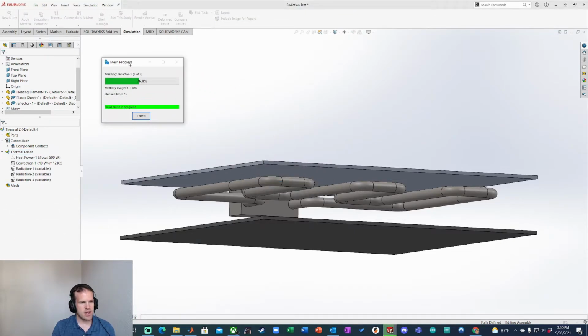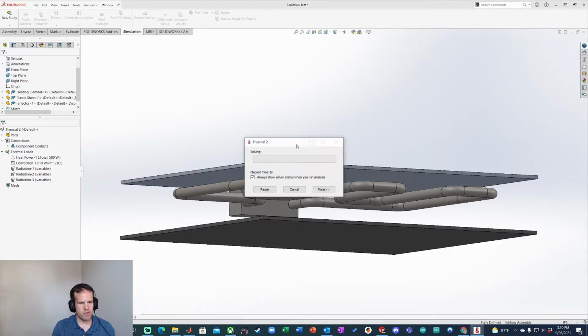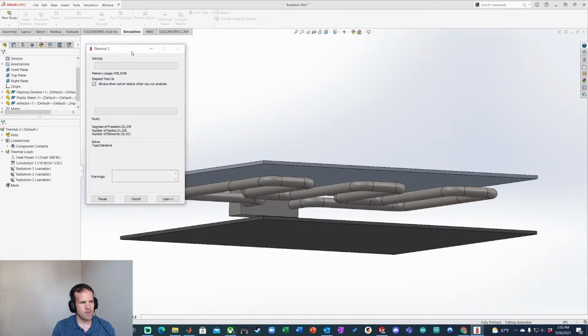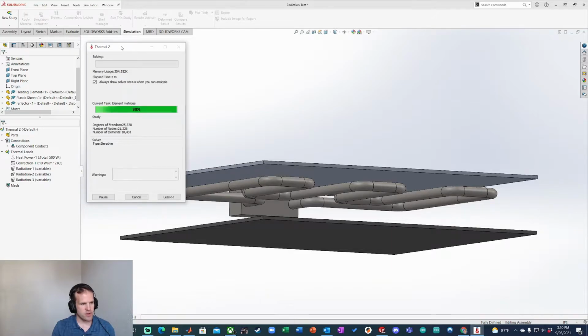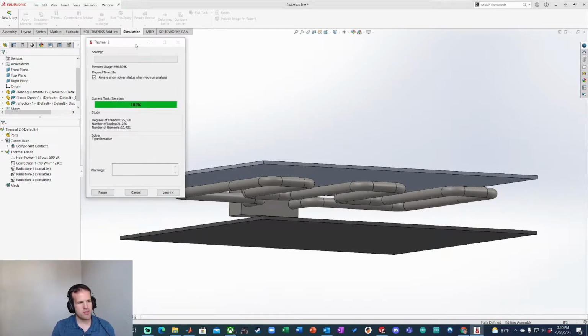Now this may take some time. So it just meshed the simulation nicely. You may need to do mesh refinement if your simulation is more complex and there's more geometry, but it worked pretty nicely here. So now the study is trying to solve for the different view factors here shortly, and just generally finish out the simulation. This may take a couple minutes. I'll let you know how long it's going to take, and I'll just pause here in this live video and regroup when the simulation is done.